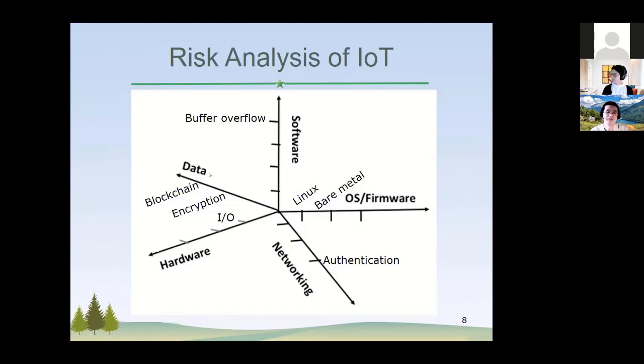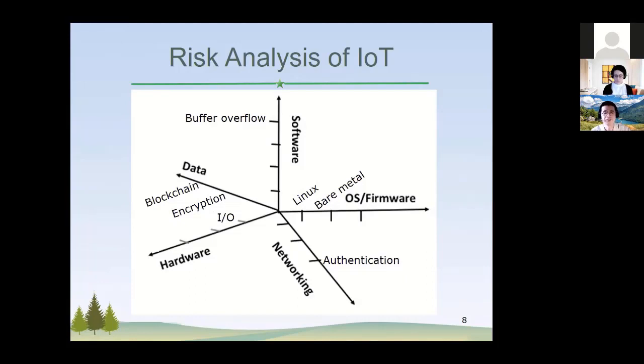And then finally, we have to think about data, because the device will create a lot of data. Do you actually encrypt your data? Shall we use blockchain, for example, to secure the data and to make a good database, a ledger to document the data? So we have to think about all those things.